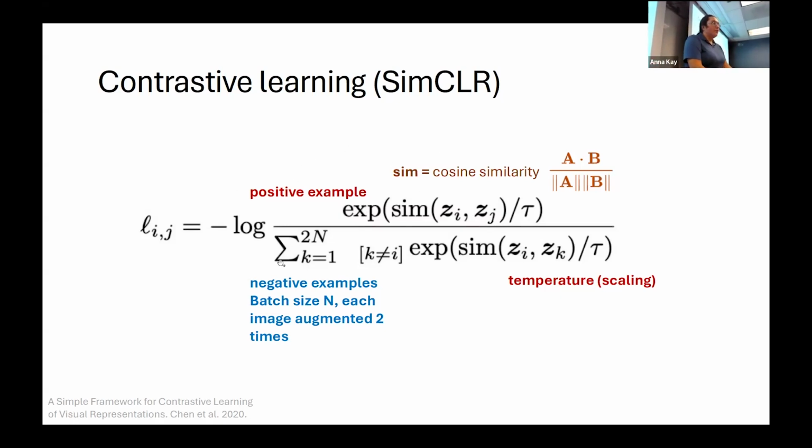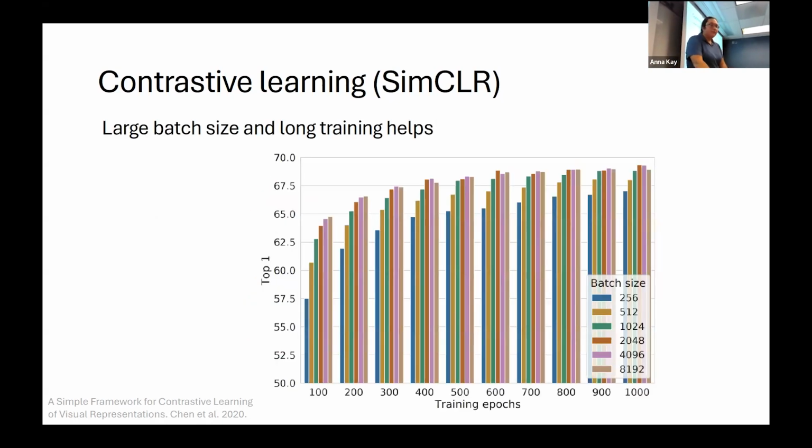So this is the SimCLR loss function. You have the positive example up top, you have the negative examples down here. You're going to divide everything by temperature, and that's a scaling factor to say how much variability you want to keep in the distribution. If temperature is really high, you're going to become more flat, and so you're going to emphasize less the importance of being different between the numerator and denominator. So once you have this loss function, you're going to try to optimize for it. And so the authors do that, and this is what they find.